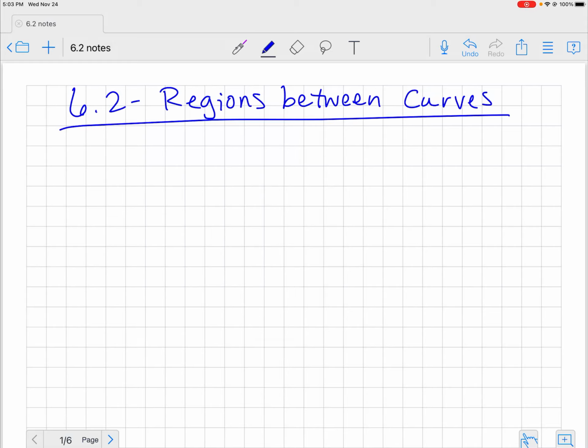All right, let's put those definite integrals to some use here by finding these regions between the curves. Now, before we get started, notice this is graph paper because we are going to be graphing. So I got a couple of disclaimers for you. Here's our first one. In my math lab, the graphs are given.